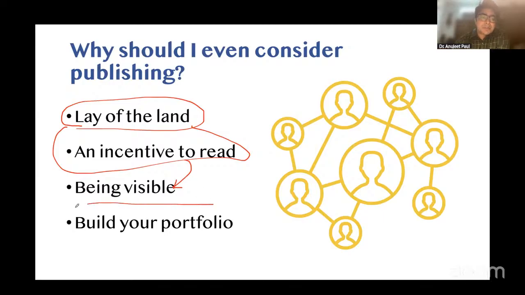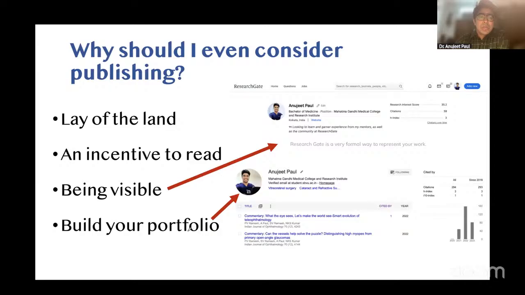And nowadays, it's become very easy to build a new portfolio, just like you have TikTok and Instagram and Facebook, etc. So there are similar sites for publications, and because of the plethora of journals, especially online, that have come up, you have a lot of roles to play. Keep yourself busy, earn a pretty good income, as well as get yourself visible.